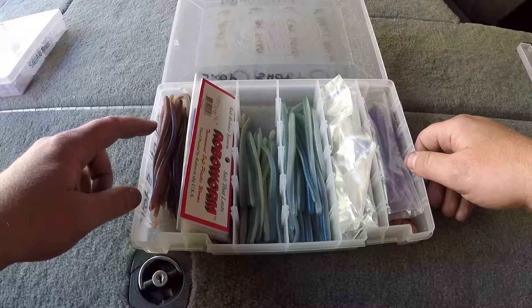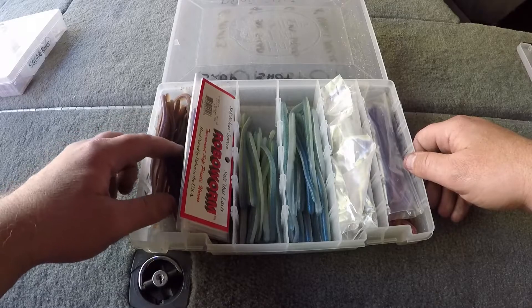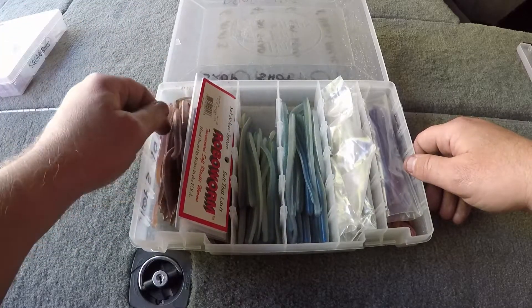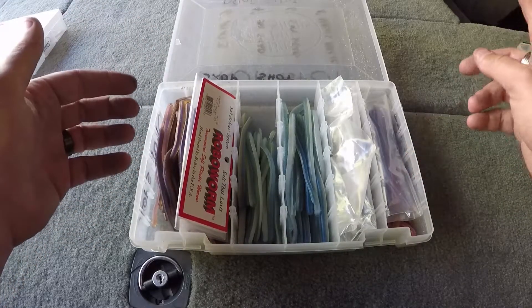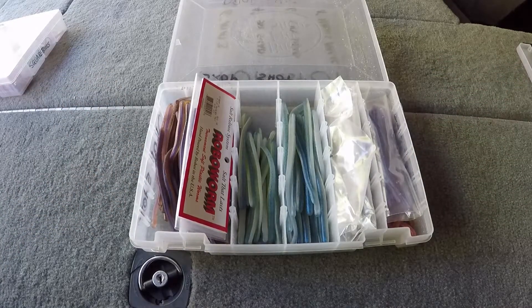The difference is with these, I don't mind doing this because of the fact that they're not scented — they're salted. They go in here. If I need a worm, I pull one out. Those are kind of getting old so they probably need to be replaced, but I just pull the worm out, I'm ready to go, close the box up, throw it back in the boat or back in my boat bag. With some of the other baits that I like to throw, like the rattlesnakes, those are scented baits. They're going to have an odor to them. So I want to make sure that I keep those in their bag, because it's more important to maintain that scent than it is to have the convenience of something like this.